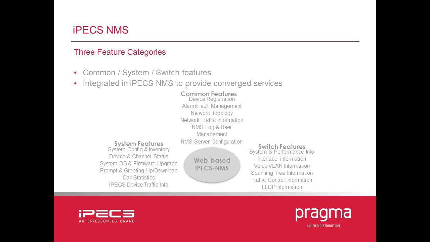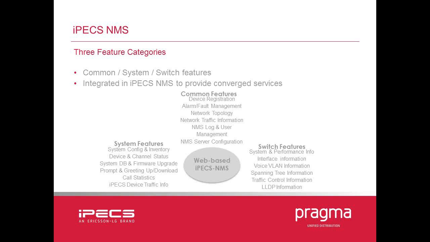And then we're also looking at logging in to the NMS, login, logout, and the credentials associated with it, and the server settings. If we're looking at the switches, we're looking at the switch performance, the VLAN configurations, and whether spanning tree is connected or not. On there, we're also looking at any traffic control on those particular switch ports themselves.